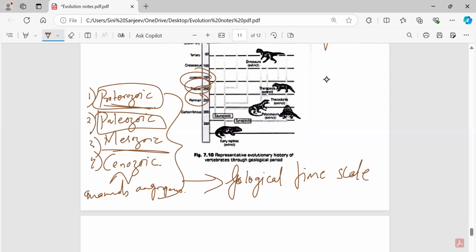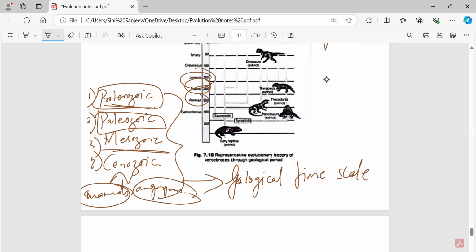So you have two periods in the Cenozoic era, which are called the Tertiary and Quaternary. Okay, which is related to the mammals, or man-related people, and in plants, the angiosperms. Some things, due to the climatic change, evolved into different forms of reptiles which even now exist on the earth. And some evolved from the dinosaurs into the birds as well. So these are the four eras which you can find.